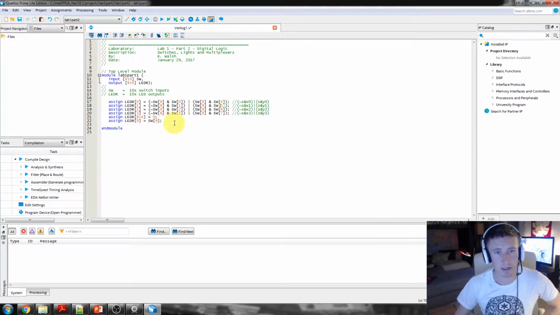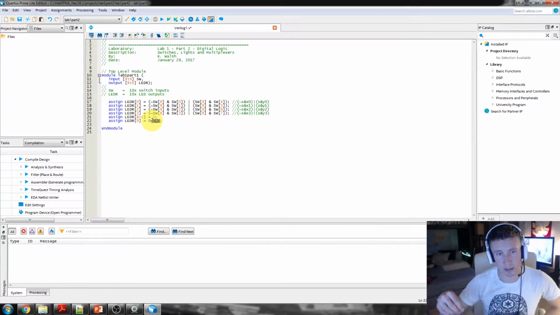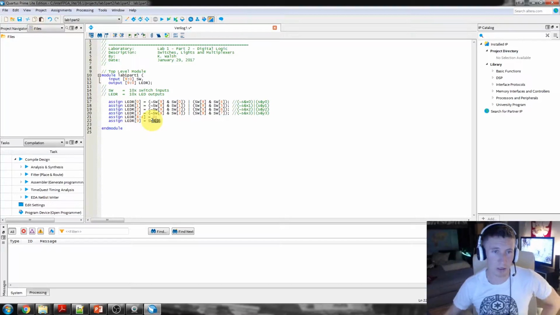The last thing we need to do is, based on switch 9, if that's logic low, LED 9 should be logic low. If it's logic high, then the LED should be logic level high.